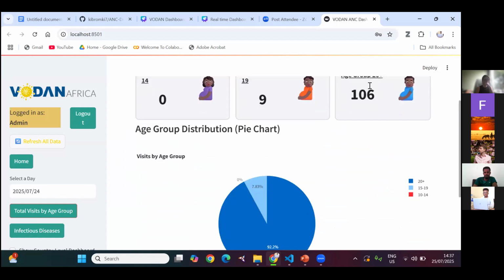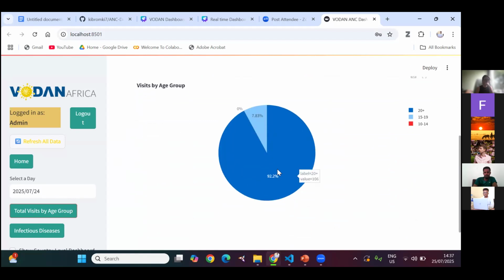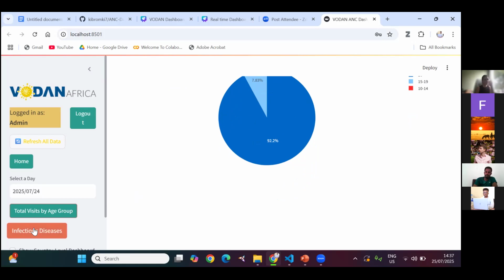So out of this data collected, 92% are 20 and above age, and 7.83% are 15 up to 19 age, and 0% of them are 10 to 14 age.